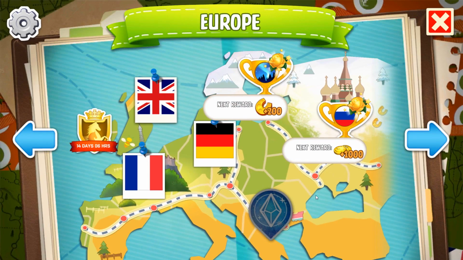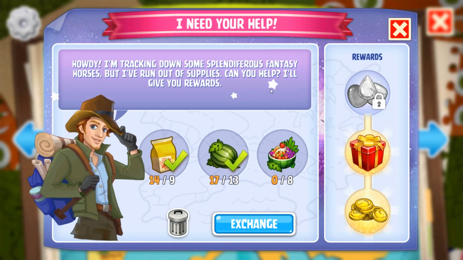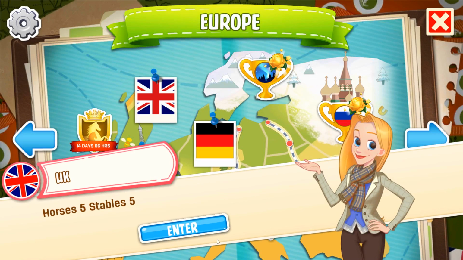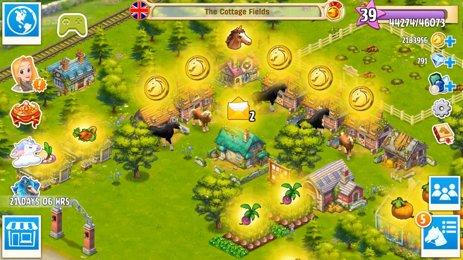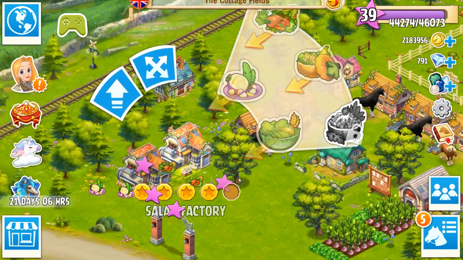And then right over here is this guy. He's our buddy who's always offering to sell us horses of rare variety and things like that. And right now what he's doing is he will offer you dream jewels and a surprise gift if you can give him all of the supplies that he needs in order to go find fantasy horses. And we've got the yellow feed and we have the watermelon, but he needs watermelon salad. And I think we're just one level away from upgrading our salad making stations high enough to have watermelon salad. So let's check that out.